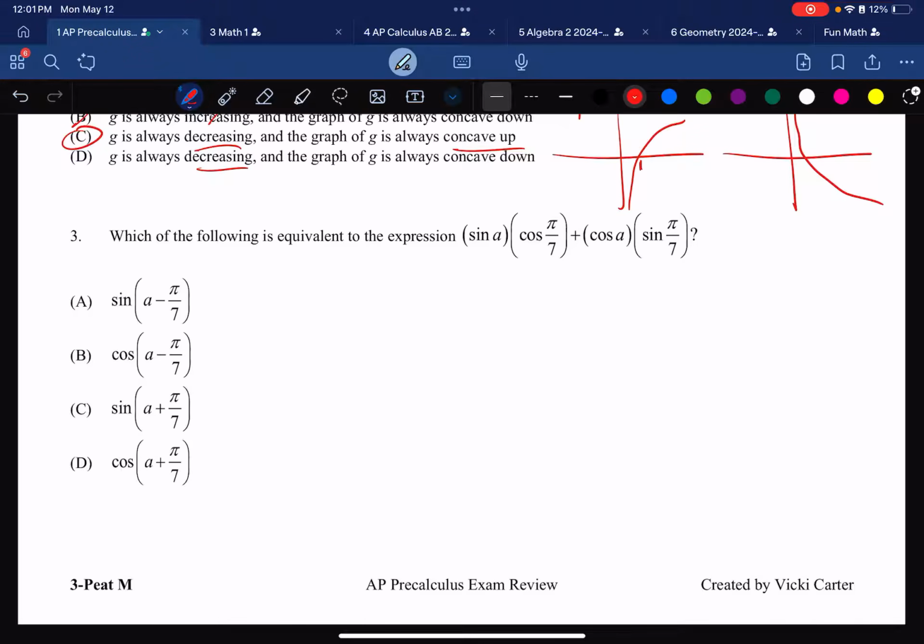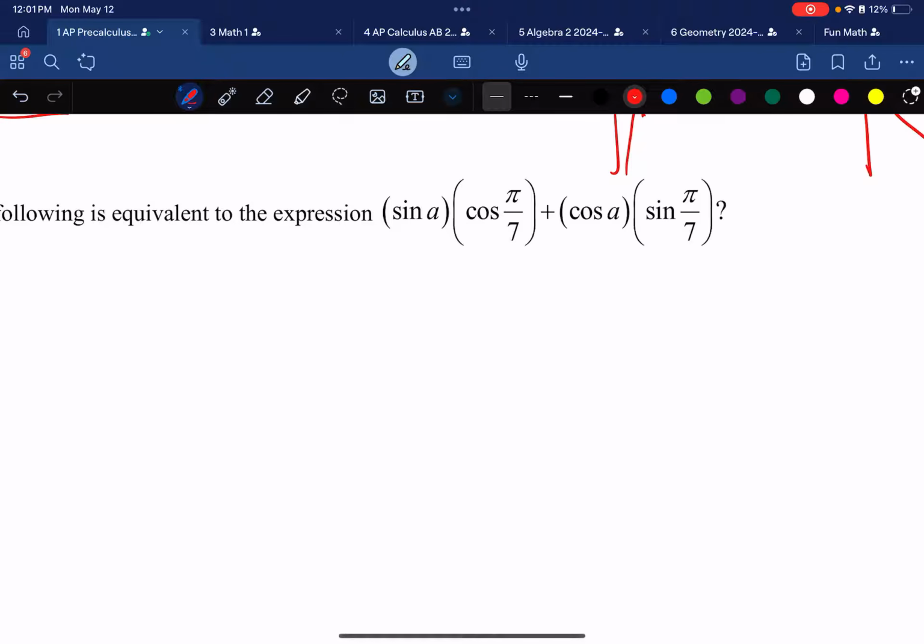And number 3, I'm noticing the form of this one. This one is interesting because I have a mixture of a sine and a cosine with an addition and a cosine and a sine. This deeply reminds me of one of the formulas that I was supposed to memorize for a sum or a difference of trig functions. So I'm pretty sure that this one is the sine of A plus B. Here's why I know this. Sine is when I mix together my sine and my cosine. If I had double cosine at the very beginning, it would have been a cosine function.